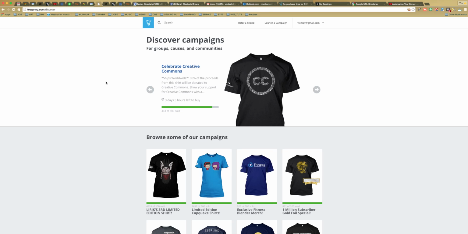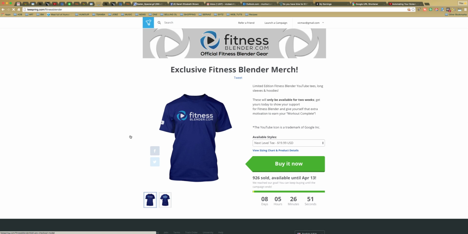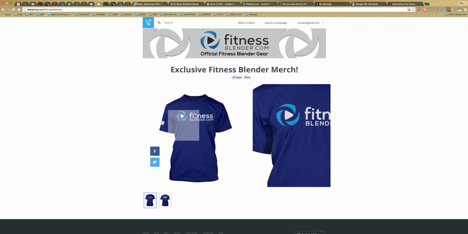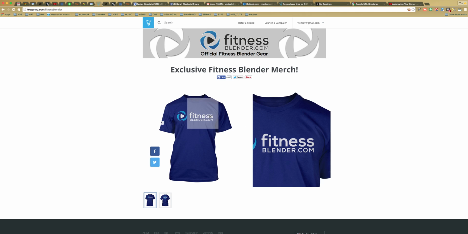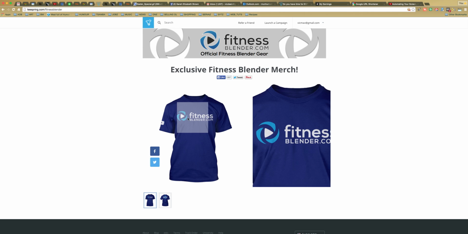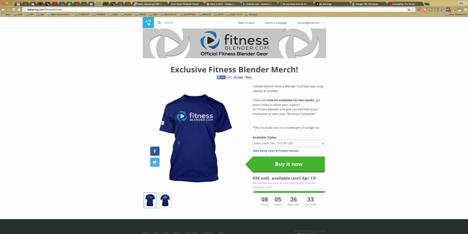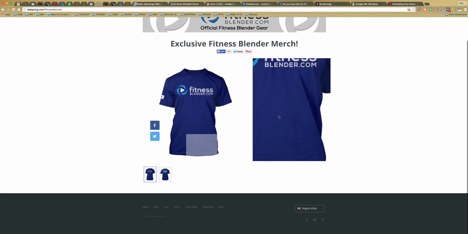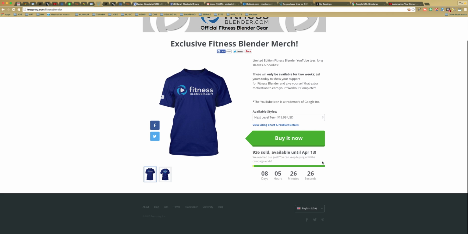So if you click on a t-shirt, you can see all the details about it, and also this is the functionality I wanted to share. If you hover over the t-shirt, you can actually see a zoomed in part, and that way you can inspect the design and see how it looks and see if that's something you want to go with. So I really like that aspect about Teespring, and also they have a very neat interface, and this person has sold a lot of t-shirts.